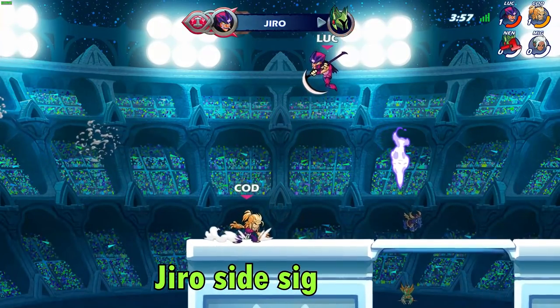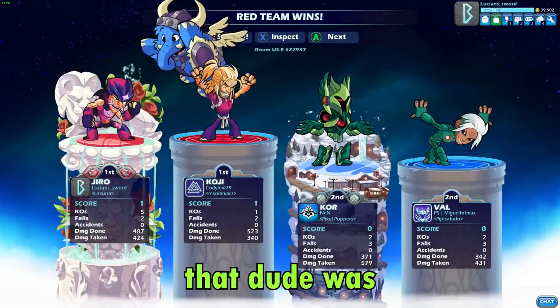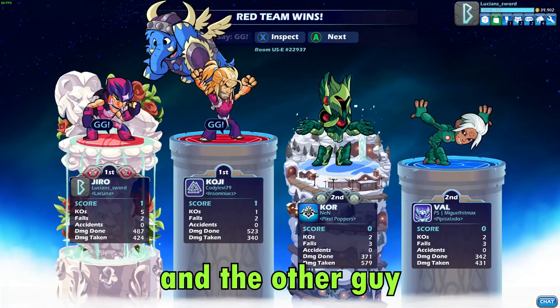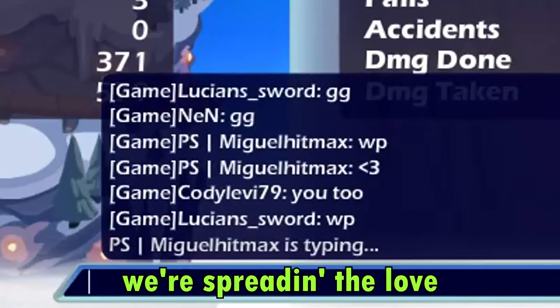Oh yeah! Jiro side sig, reach! Saved us! That dude was good, man. He just did not want to die. And the other guy was a two-time diamond? Well played, guys. Well played. Aw, we're spreading the love.